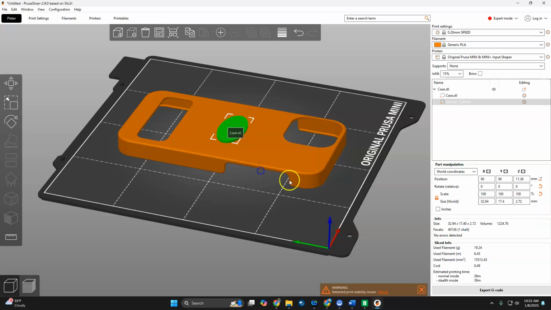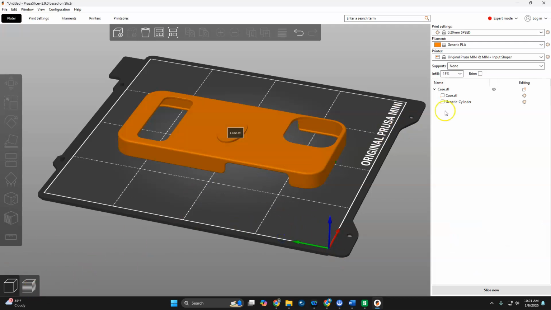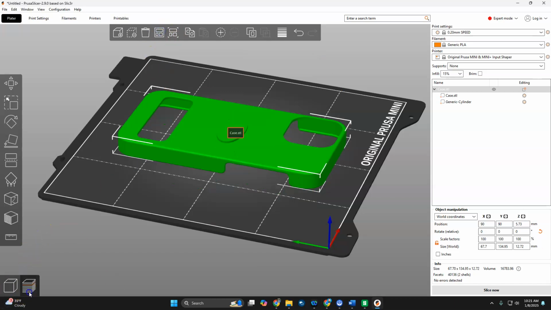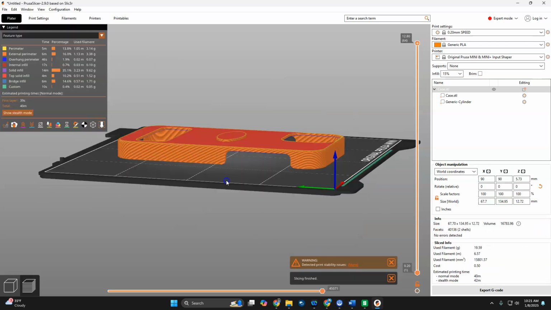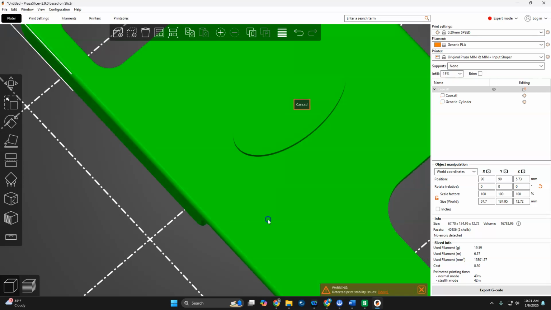But we want it to be a part. So we're going to select that, and now it is part of our phone. If we move it, it's all the one thing. It's now a part of the case. So let's make sure that's back centered. And when we check, we'll see, hey, now that is a part of our phone case.